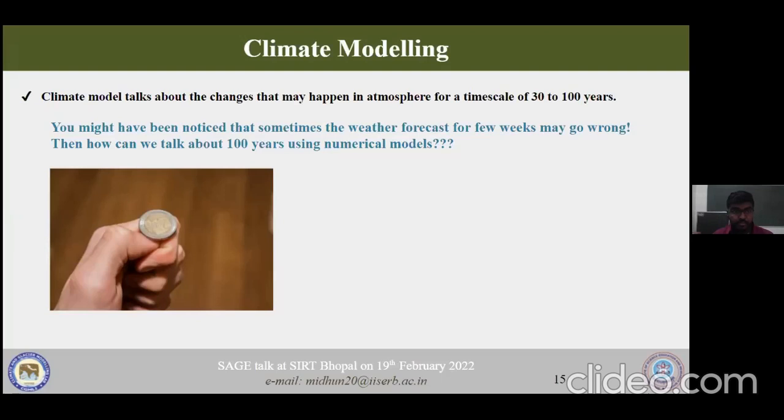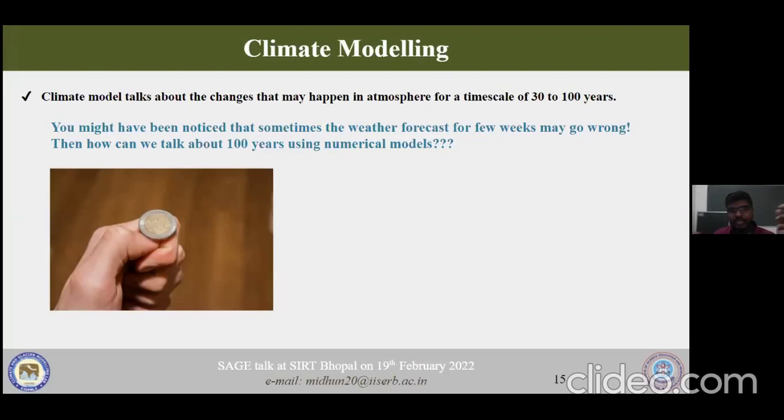If we want to forecast weather for the next 10 days, or 1 day, we want to exactly model the atmosphere as a whole. We have to add as many components as we can, and we have to solve all of them, and that's how we predict the weather, and that may always have some uncertainty. That's basically Lorenz theory, which explains the chaos in solving this nonlinear system.